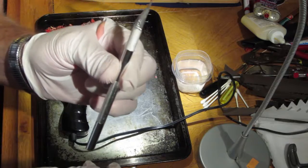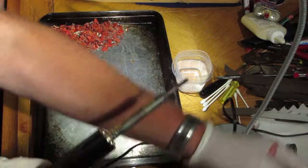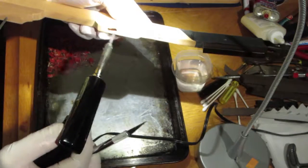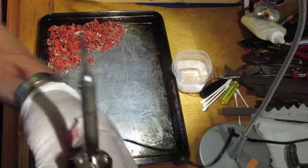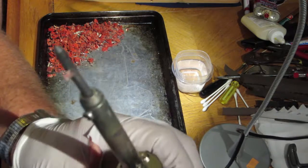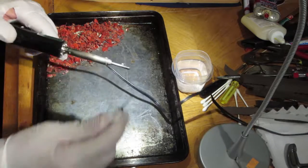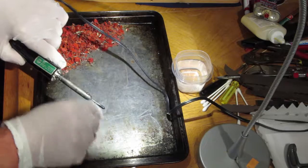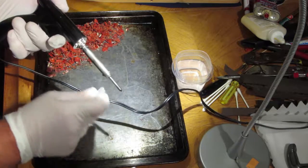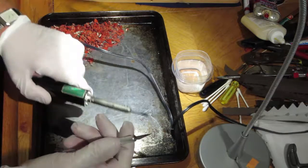I did mention the tool here. And that is because when you're using this and you get a piece of felt and you're back and forth and it sticks. Now there's a piece. Actually, I don't know if the camera will pick that up or not, but there's a piece stuck on there already. And that's where the back of your X-Acto blade comes in handy. Just give that a little scrape. And you could use anything. But I use an X-Acto knife because it works pretty good. Again, the back of your blade.